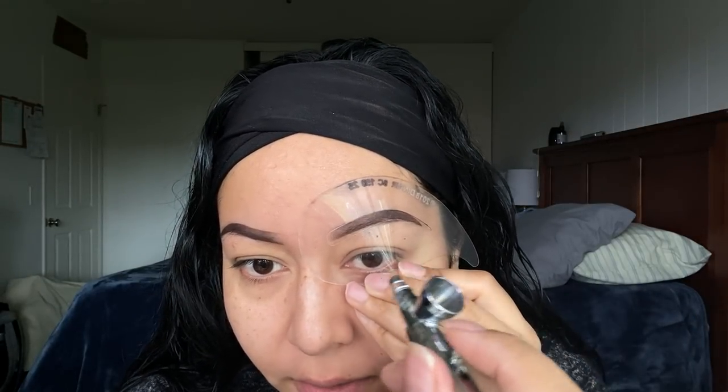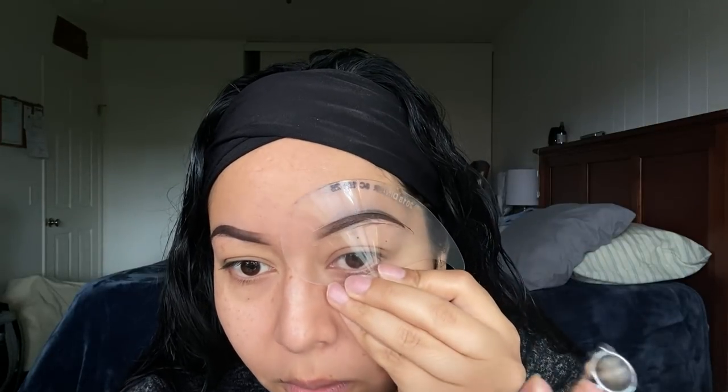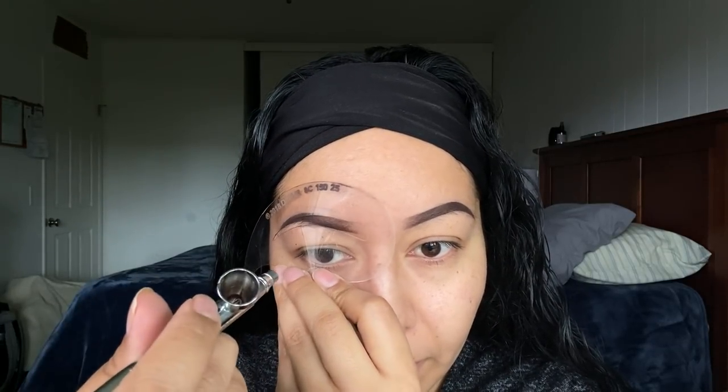So now I'm just gonna kind of go over my brows. So, what do you guys think? I think I did good. Let me see. Now, since I removed my mirror, it's right here on the side so I could get better lighting. And I'm just gonna fill in right here a little bit. I think I did good. I'm gonna stop right there. Lengthwise, good. I'm gonna stop there.